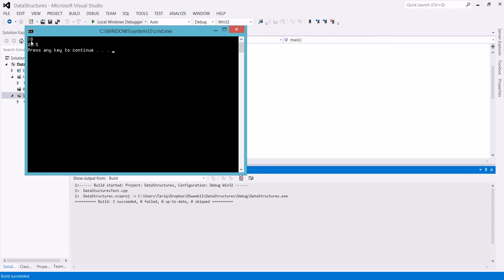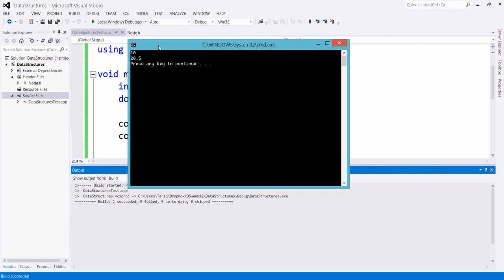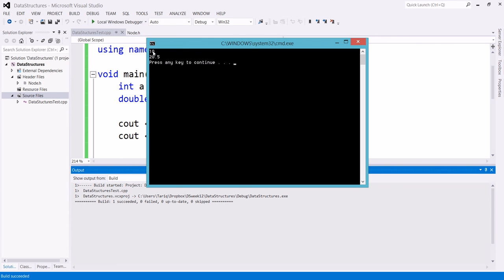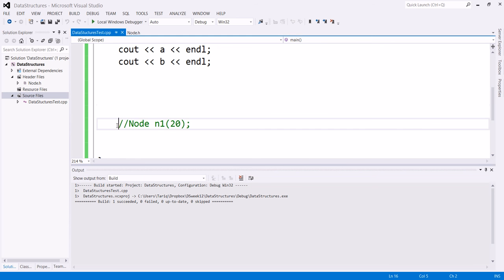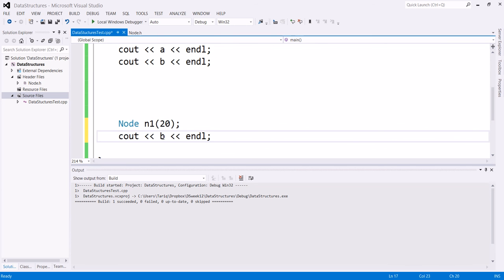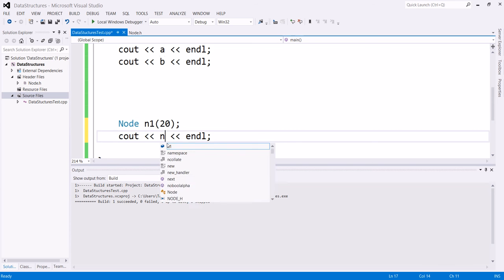We can use cout, the object, and the double angle operator to print different types. This is an integer and this is a double, right? I want it in a very similar way, like this one. If I copy here, I want it here like this.